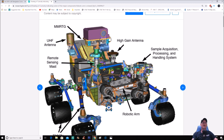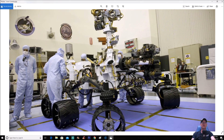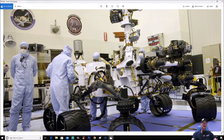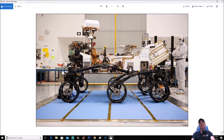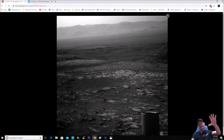The omni-directional is basically for uploading to the orbiters around Mars. Now let me show you this — it shows you perspective about where this antenna is on the rover. You can see this guy standing right next to it. If he was standing straight up, his eyes would be even with that canister, just like the guy to the left of him — his eyes are pretty much right dead center. We also have this gentleman standing next to it on flat ground, and his eyes are pretty much right there. The mast top is seven feet, so give or take around six feet is a good reference point.